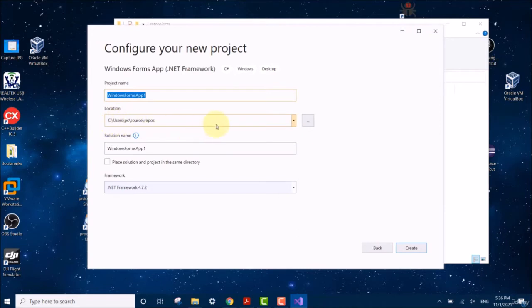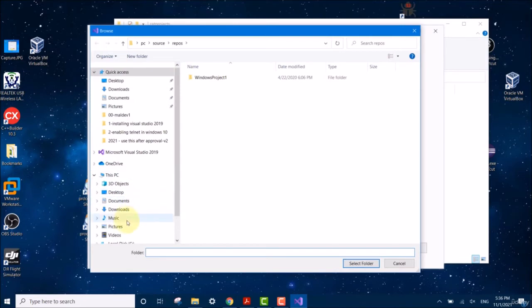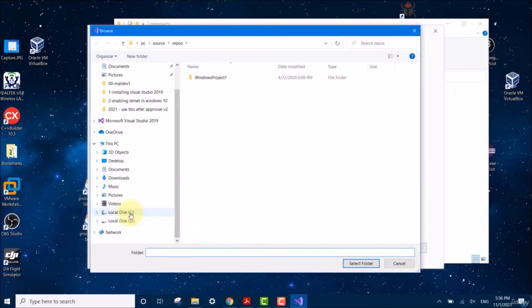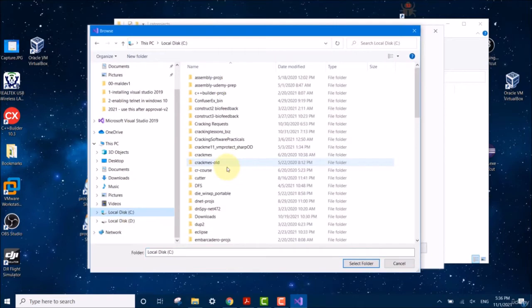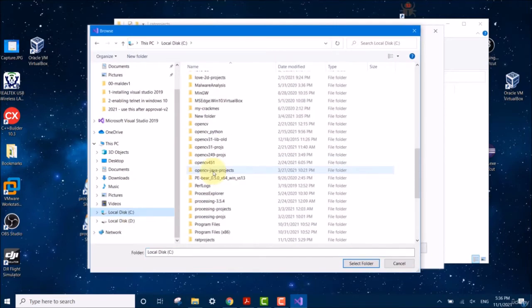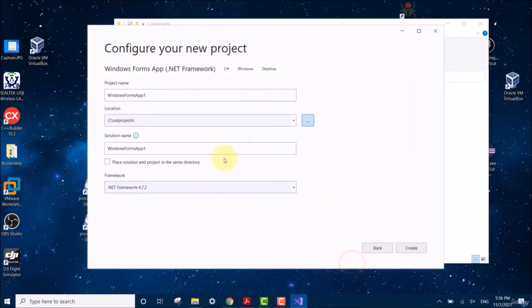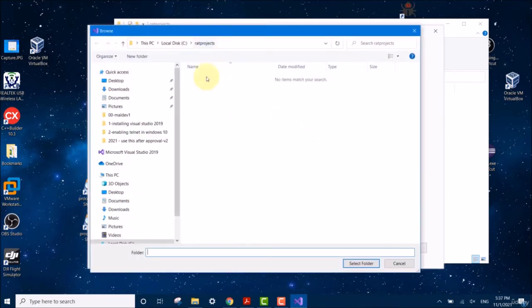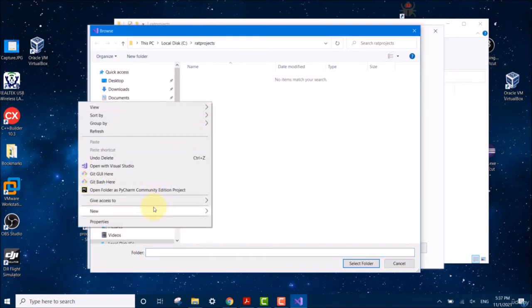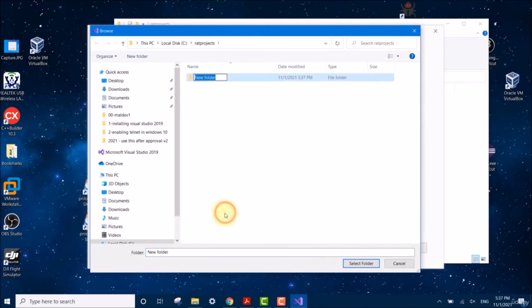In the location field, click on the three dots here and choose the new Red Projects folder in your C drive. Go to the Red Projects folder. Before selecting it, inside here, create a new folder called 01-hello.